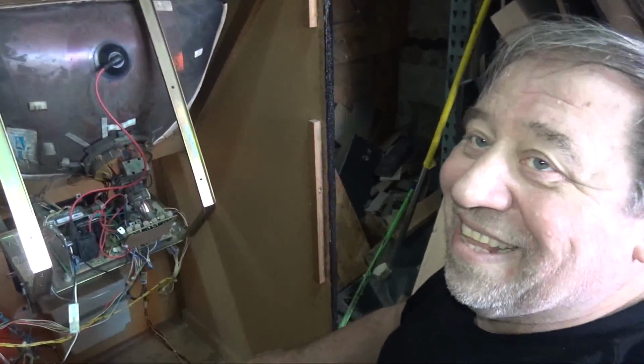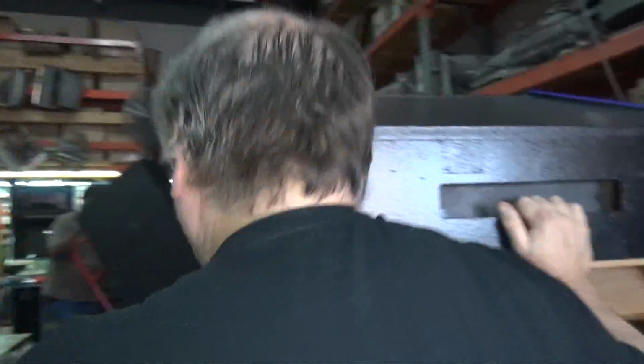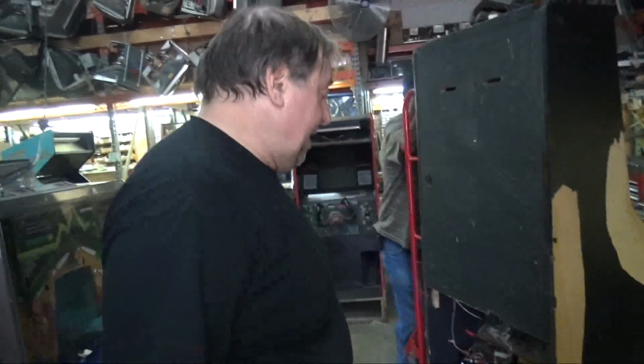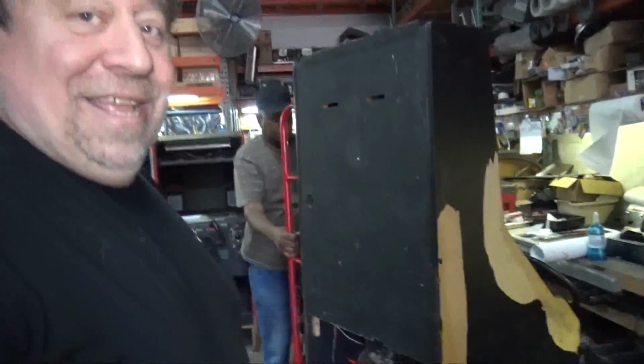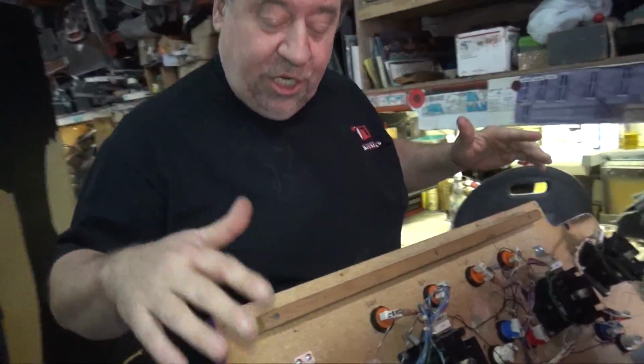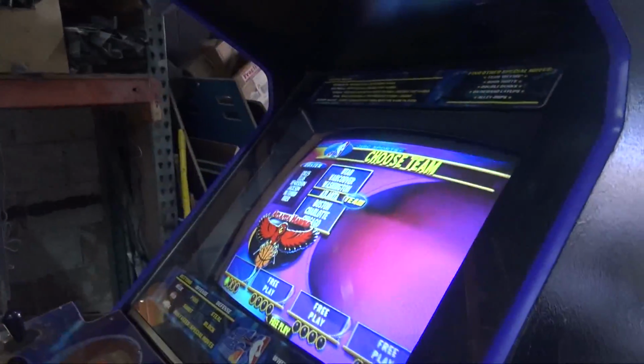It better. It will. We also put in a new fluorescent light. I wanted to show you something. Now, what are you doing, Wallace? He's fresh. You're going to see this soon. This is a 2-wheel off-road. I wanted to show you something about the great adjustments on these games.